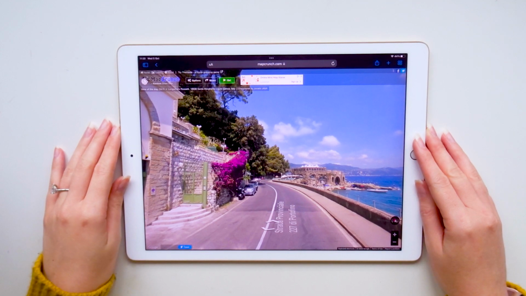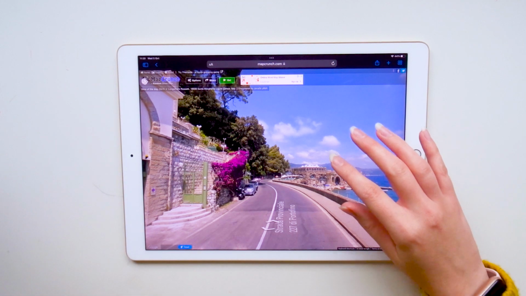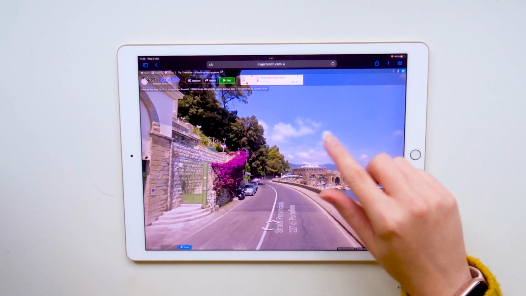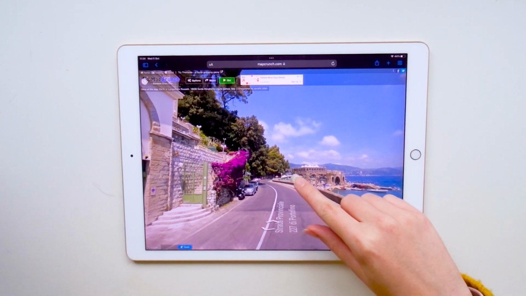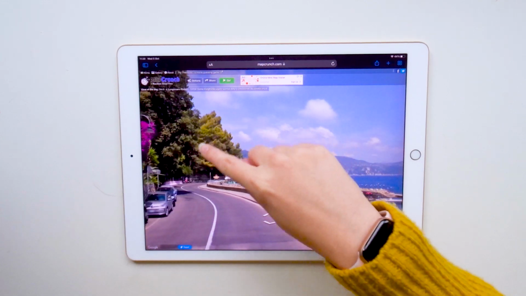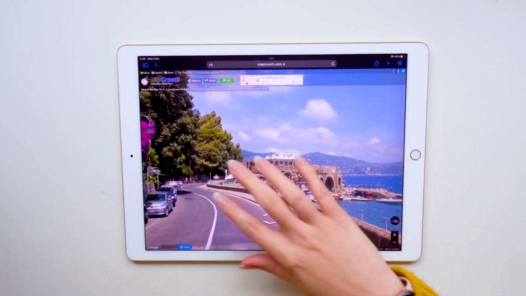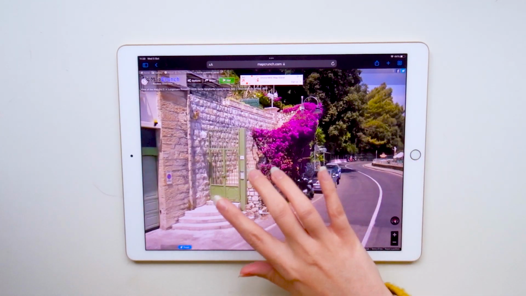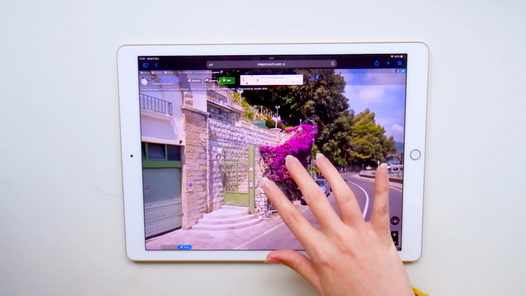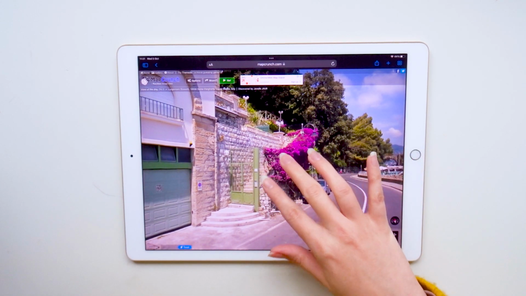So I've just opened up Mapcrunch, and this is the first view that it's taken me to, which is really lovely. This is in Italy, and I'll show you the options in a moment, but I just want to talk through some things that you can take from the first view that you find. You can zoom in, and I really like this view here with the mountains in the distance, but I'm also really taken by this bit here with the green and the pink. So you can also find colour inspiration from these views, and I really love the way that looks.